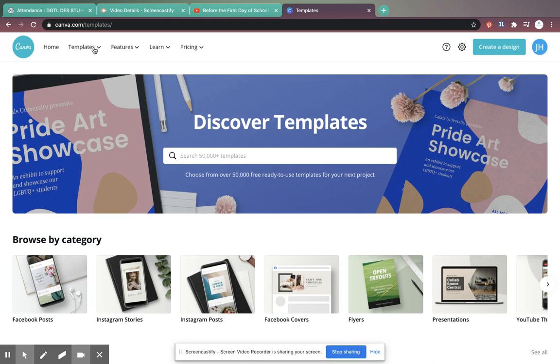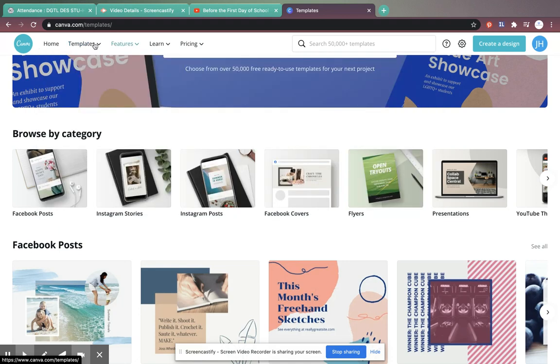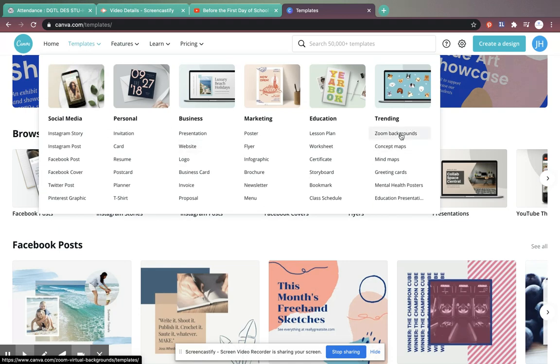So it will give you the colors that look good. It will give you the sizing that looks good. It will give you some graphics put together and some fonts put together that look good. And when I say browse by category, when we do our projects, it will say create a poster, create a flyer, create a Zoom background. We are going to be able in the next couple of weeks to add virtual backgrounds to WebEx, and so we will be able to make our own virtual backgrounds.